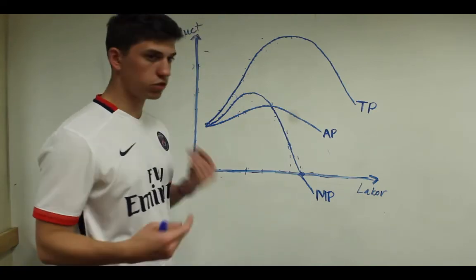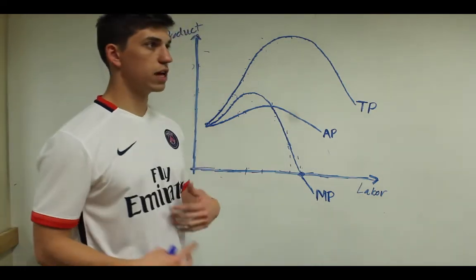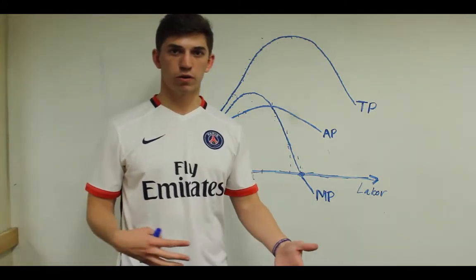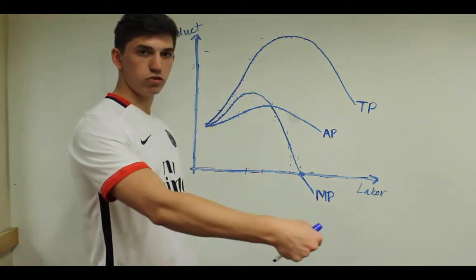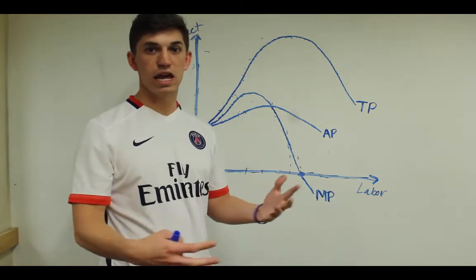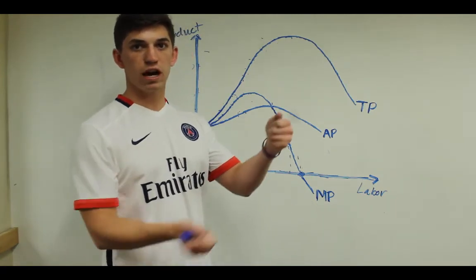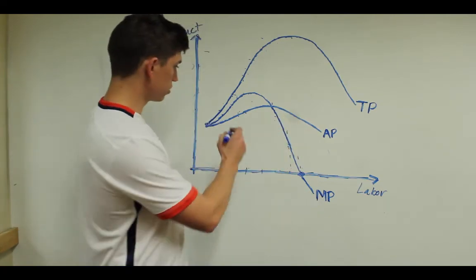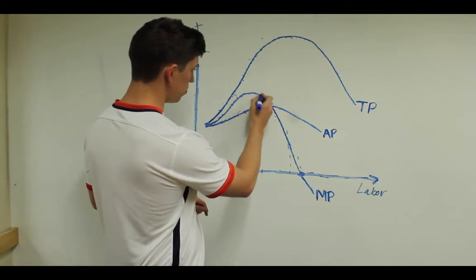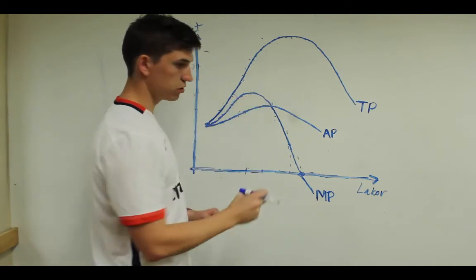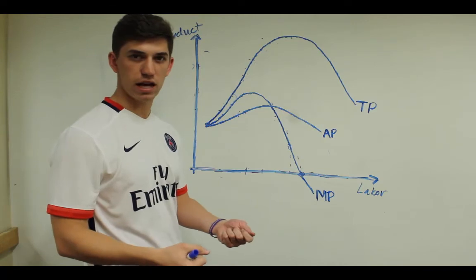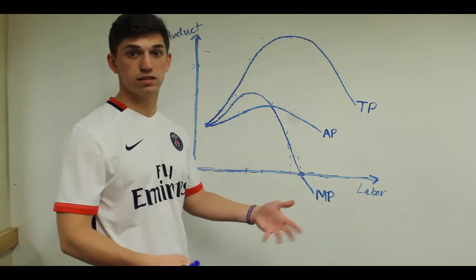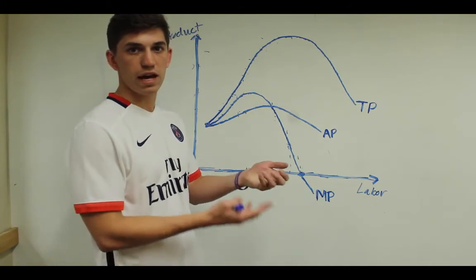So the intuition behind that is, a good example is a grade point average. Say I have a GPA of 3.0. If I take one more class and I get, say, an A in it and I get a 4.0, that'll bring up my grade point average. Right now maybe I'll have a 3.2 or something. So as long as the grade that I get in my next class is higher than my GPA, it'll bring my average up.